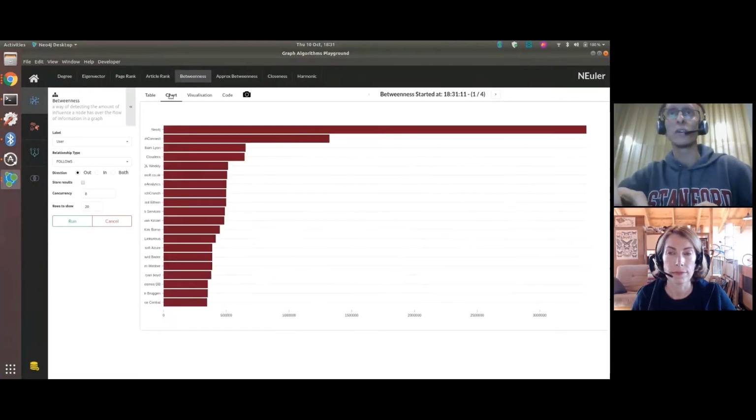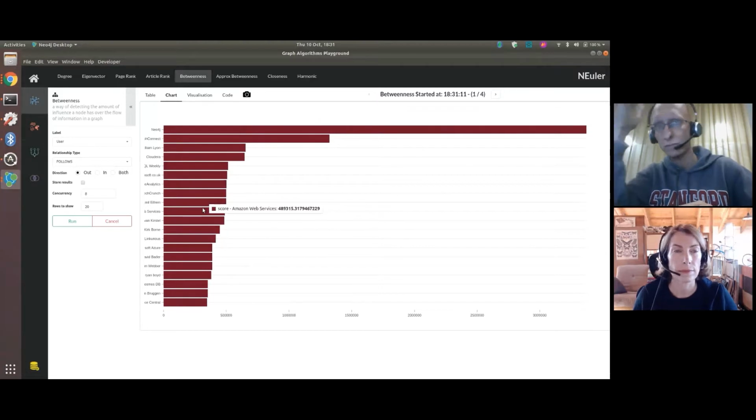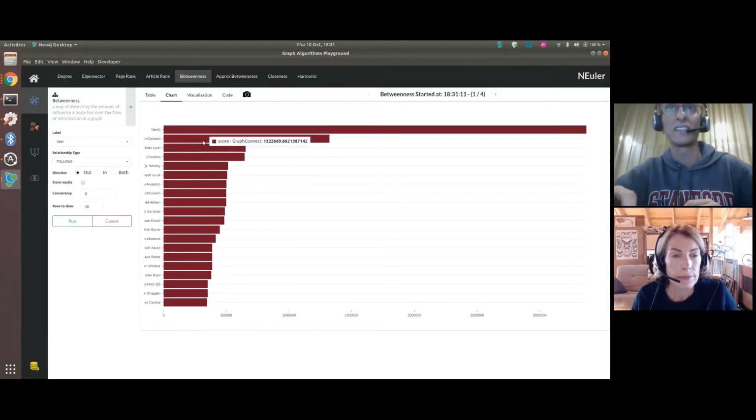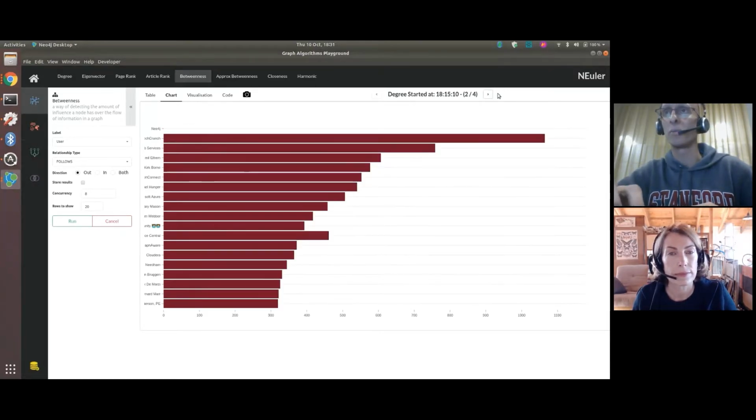We can also do a chart view. This one's not quite perfect. It's still chopping off the names a little bit, but this sort of shows that actually the Neo4j account is still massively influential in this respect, and the others have much lower scores. You can't really see that just from the scalar values in a table. And we can then go through the previous results we've run.